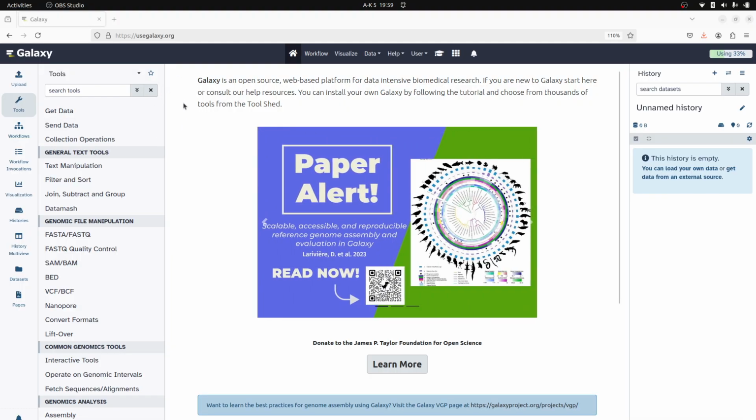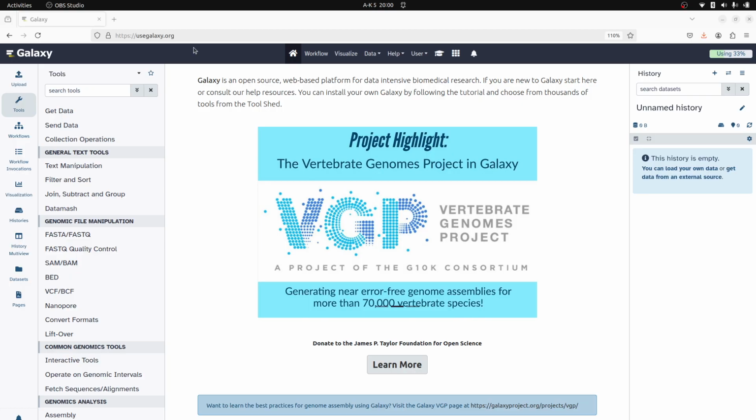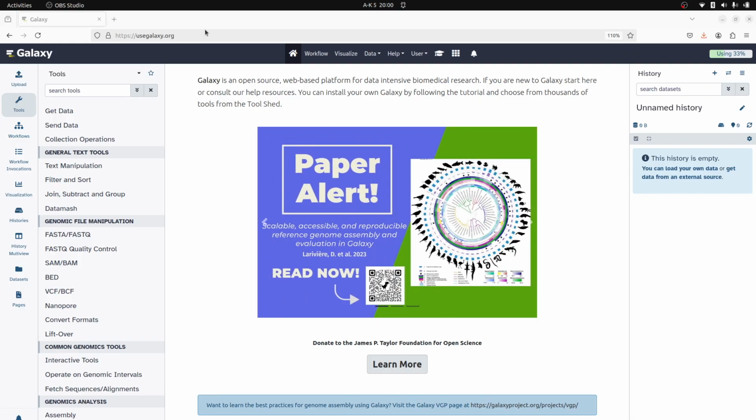All right, so there are different Galaxy platforms you can use. Use galaxy.org, use galaxy.eu, Australia, etc. So there are different servers across the globe, but I usually use the .org and the .eu. If you have any server, that's also great. All right, so this is what we have initially. Okay, so we are going to build the workflow.